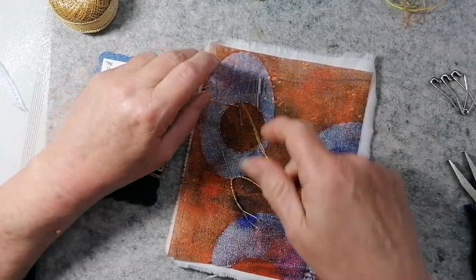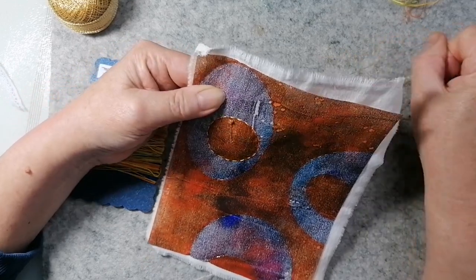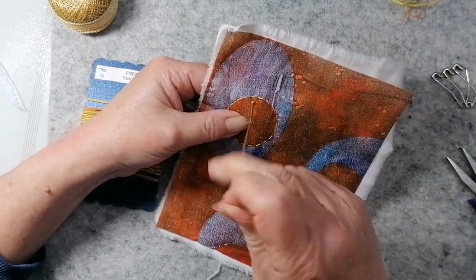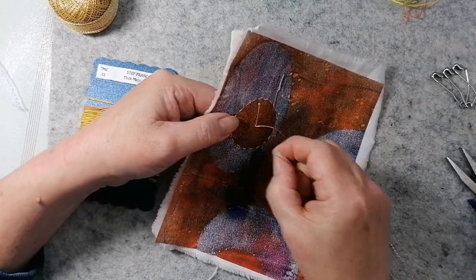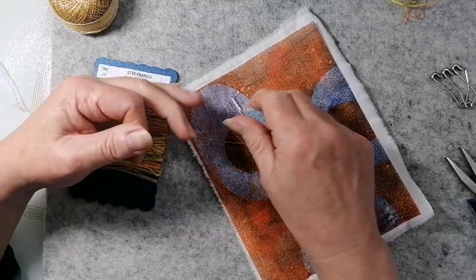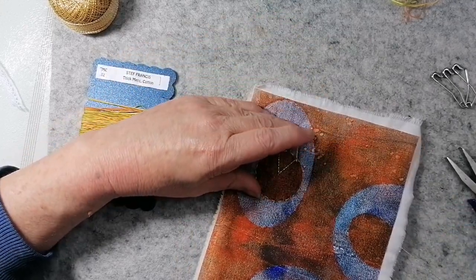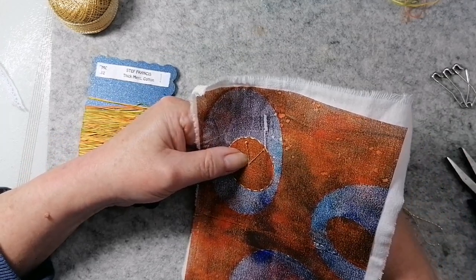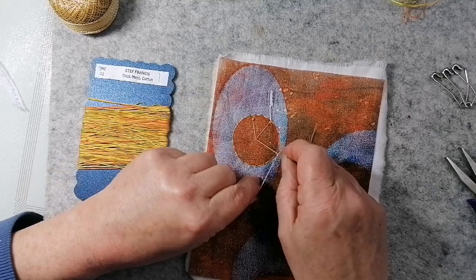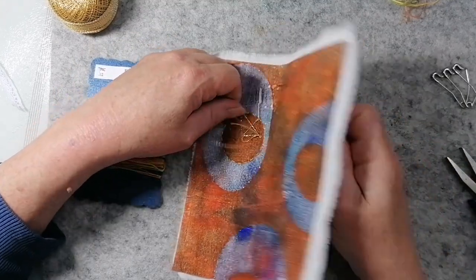Four wraps and see what we end up with. Pulling the batting through, which is not good. I'm just going to go quite random with these and then maybe fill in with some smaller ones.